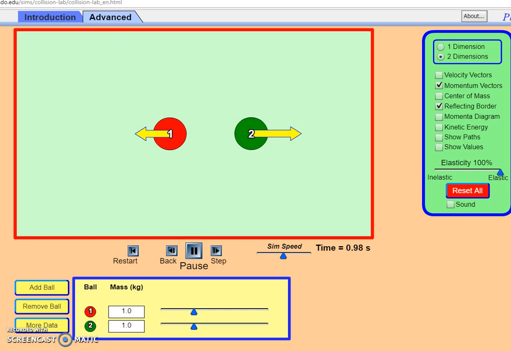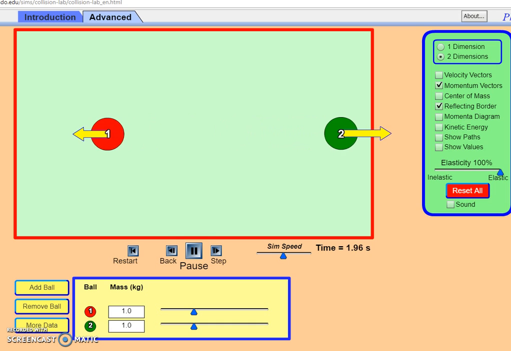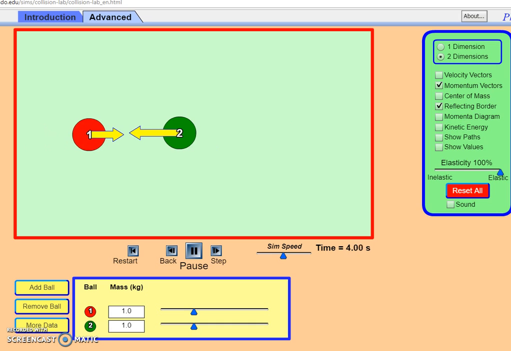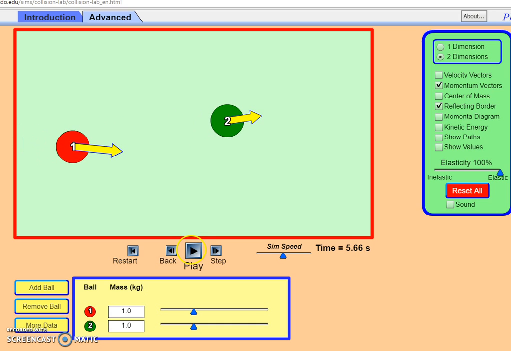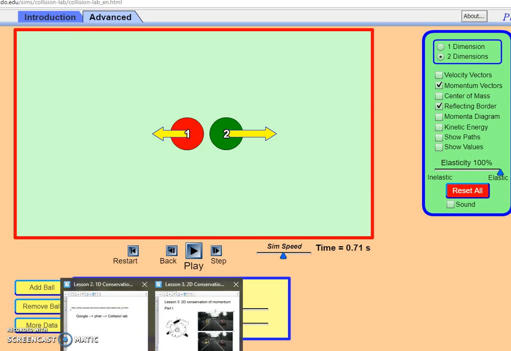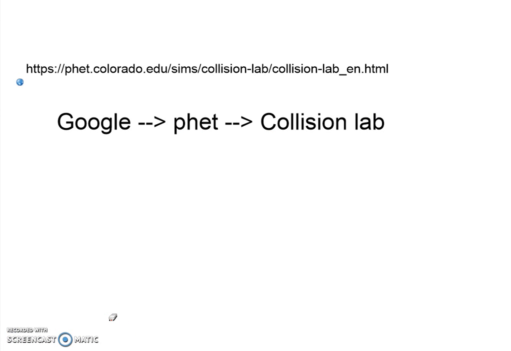Boom, a collision is happening between them. And what follows is they're going to travel in different directions. Right now it's going 2D because it's really hard to make it one dimension here. So let's see one more time. As you can see, boom. After the collision, you see there's a change of direction. Now, that's one of the examples I like to point out.